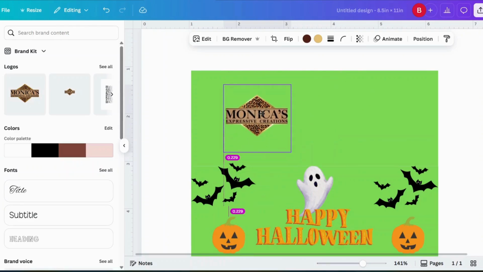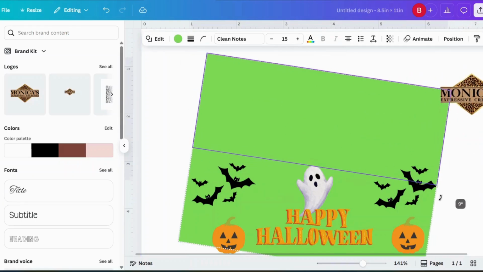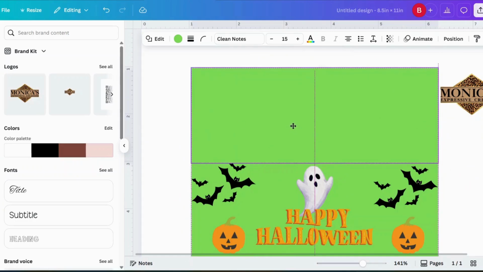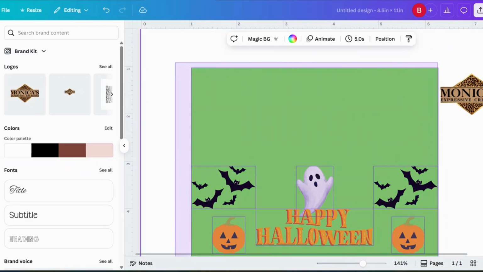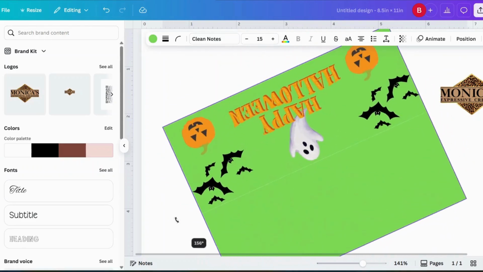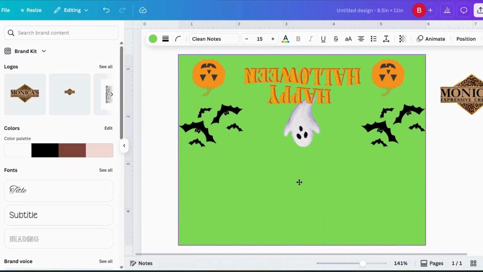And you can either flip this around if you wanted to. First, let me group it. Kind of shifted everything. So if you want to group that, you can group it and then you can flip it over so you can work on this side now.